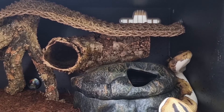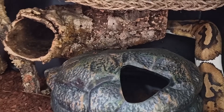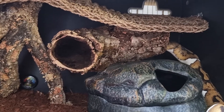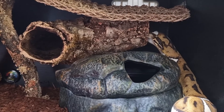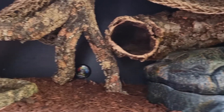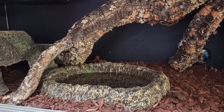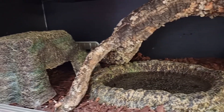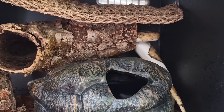In Sauna's tank, over on the right-hand side, we have this almost nesting-type hide which we use as a humid hide — just inside there is some moss to help keep the humidity up. She also has a cork tube, a bit of a hammock, and a branch for climbing. Even though royal pythons aren't arboreal, she definitely makes the most of those climbing opportunities and uses them as hides. She's got a nice big water dish and she actually makes the most of it for soaking and assisting with any stuck shed. Over on the far left there's a nice large hide.